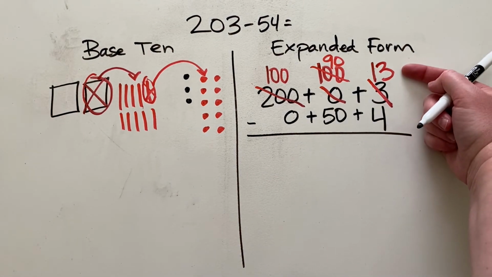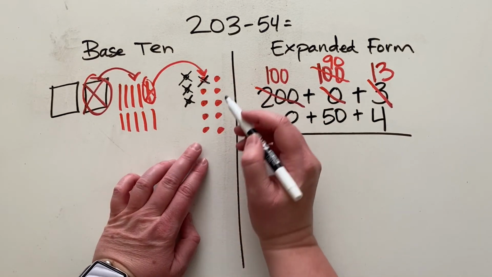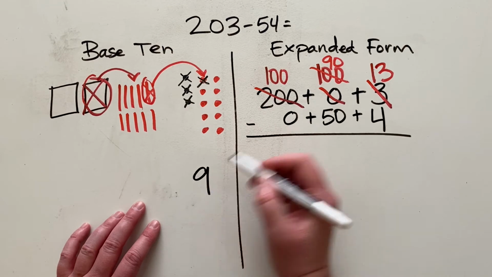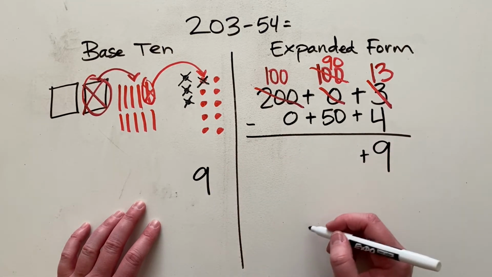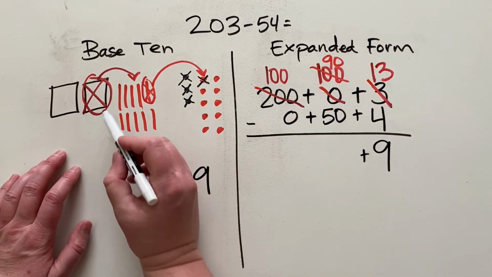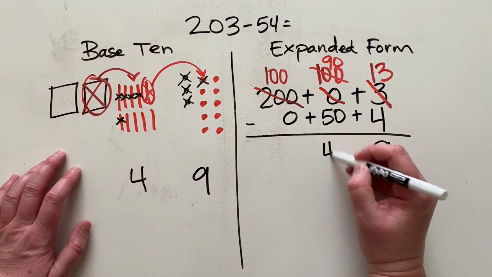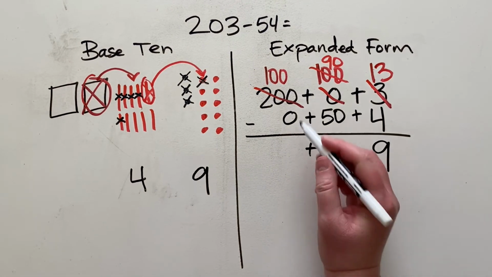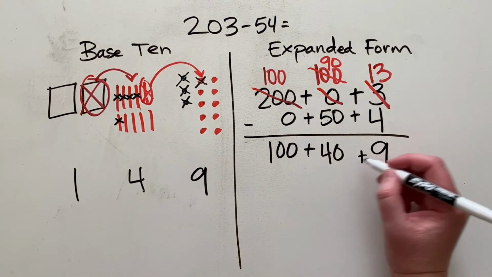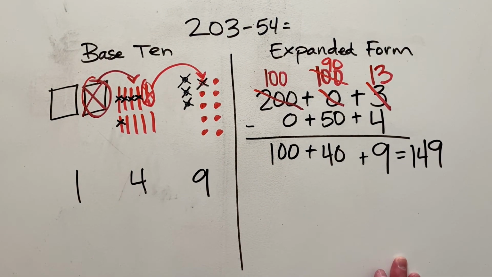So now we can look, oh, I have 13 ones. There they are. I'm subtracting 4. So there's 1, 2, 3, 4. How many are left? 1, 2, 3, 4, 5, 6, 7, 8, 9. So 13 minus 4 is 9. In the tens place, I have 90 right there. And I'm subtracting 50. So 5 tens. 1, 2, 3, 4, 5, which leaves me with 4 tens, or 90 minus 50 is 40. And then looking in the hundreds place, 100 minus 0 is 100. So 100 plus 40 plus 9 is 149. And that one required a lot of regrouping, but it is possible.